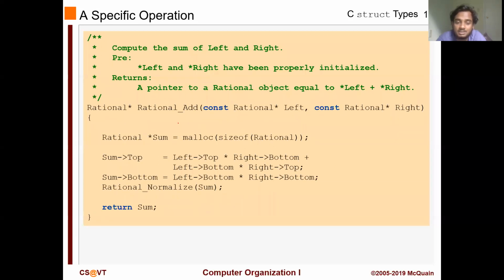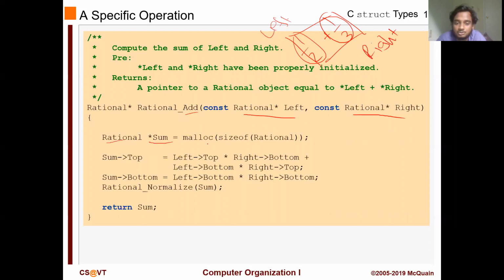So let's take a look at how we are going to write the add. We are sending the left and right. So basically something like this, left, right. We want to do something like this. So we are sending this as left. We are sending this as right.